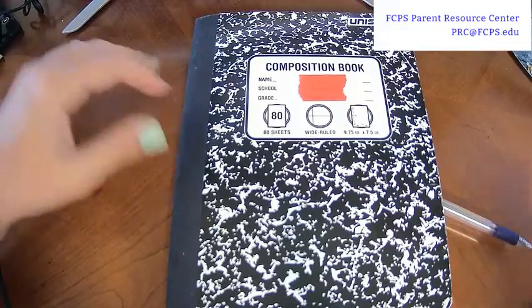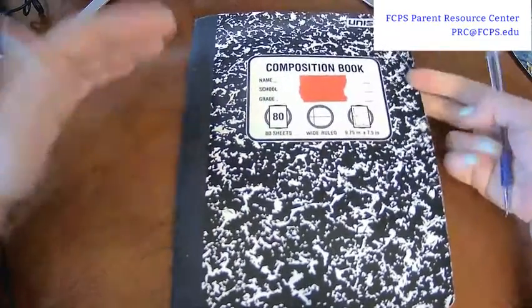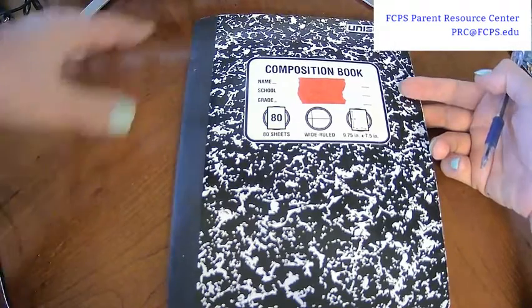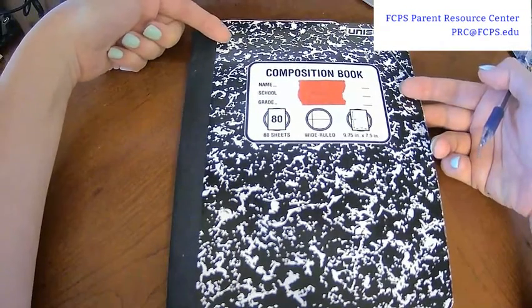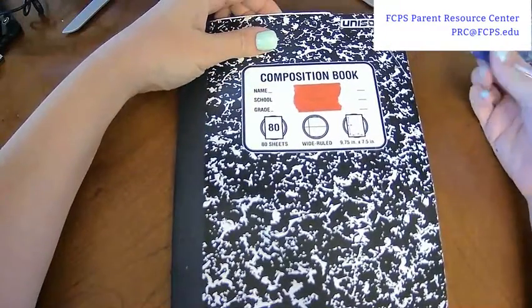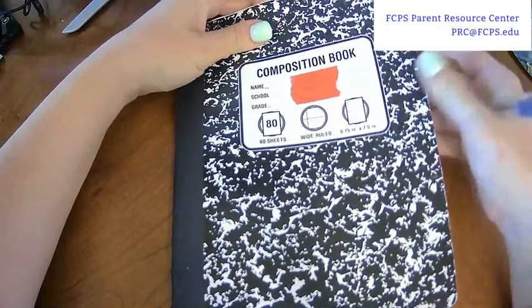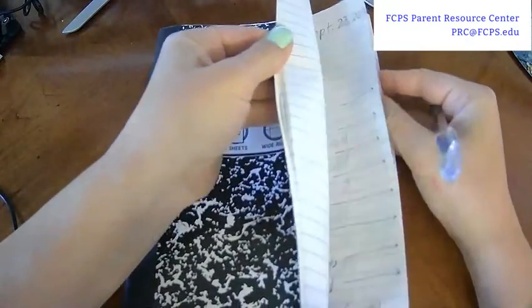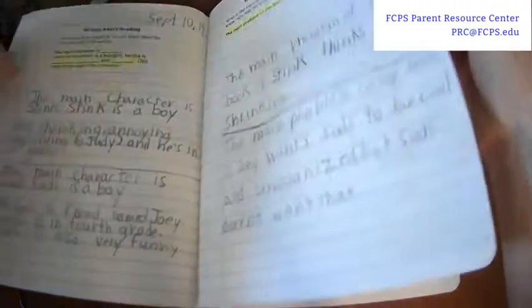Now, here's another option for making a calendar, especially if you don't have a printer or it's too much effort at this point. Use one of your kids' old composition notebooks, either from this last school year or even the year before. It's likely that there's some left over. This is going to be a really great one for those kids who enjoy journaling.